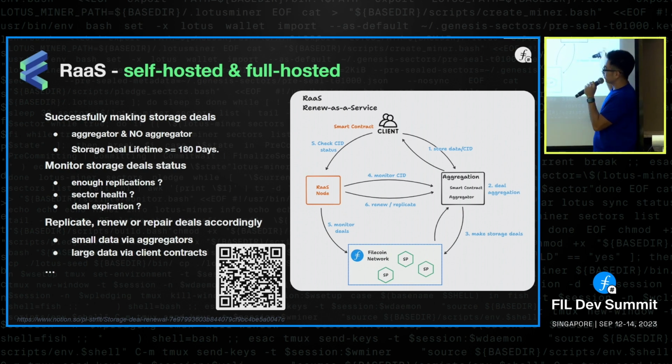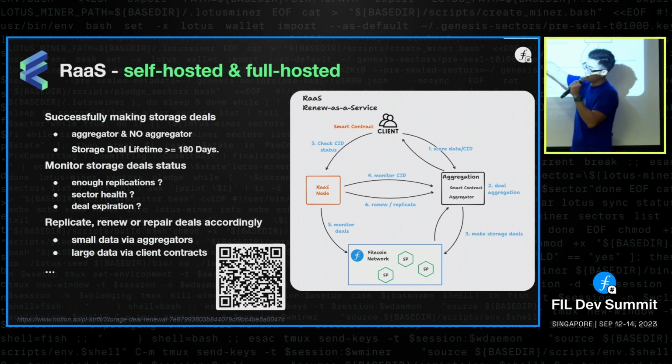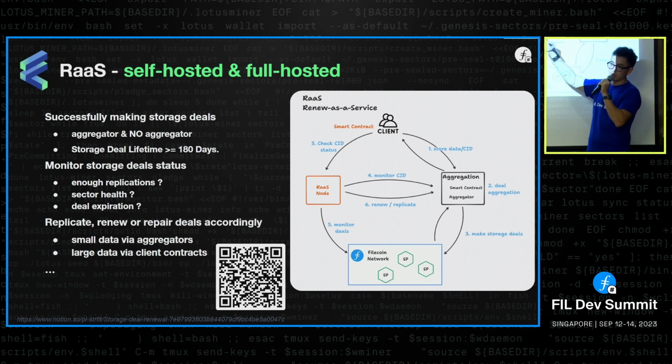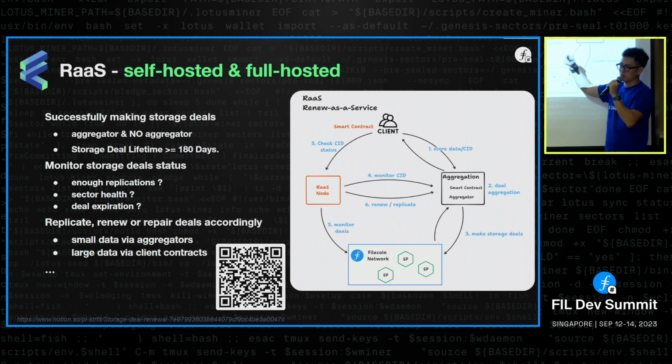So if we talk about the fully hosted solution, the hosting entity will have to build a ROS node as well as aggregation. If we're thinking about a self-hosted solution, aggregation just needs to provide the feature to register the job for replication, renew or repair. And there will be other entities, or yourself, who come in and host the node, which means you have to keep monitoring the health of the storage tier for yourself. That's the overhead job for the aggregation, and that's basically what the builders want.